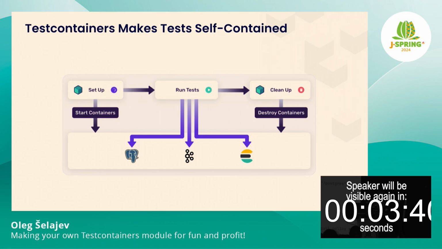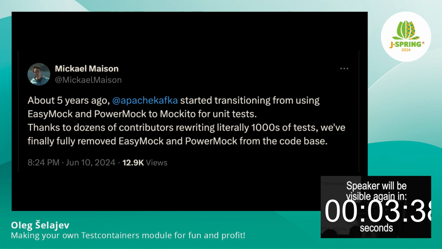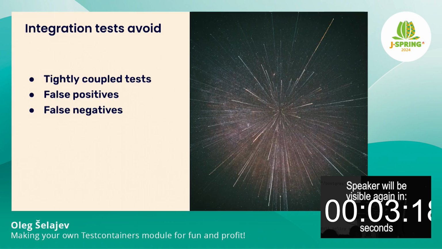It's way better than other options of writing tests, like, for example, mocks, which are hard to get right and require quite a bit of effort. And I saw this very recently, where Kafka migrated from EasyMock and PowerMock to Mockito, and that took like 5 years. I don't know what the lesson here is, but I feel like there is a lesson. And in general, Testcontainers allows you to have those higher level integration tests, and they avoid being tightly coupled with your code and avoid various false negatives and false positives of embedded technologies. So it is very, very good.